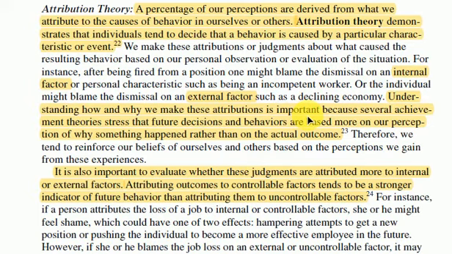This is important for you to understand: how do you make these attributions and to whom do you attribute the cause of certain happenings, to the external factors or to the internal factors? Because several achievement theories stress that future decisions and behaviors are based more on our perception of why something happened rather than on the actual outcomes.